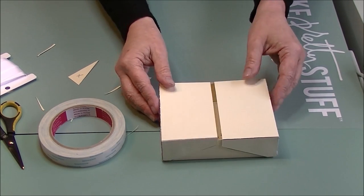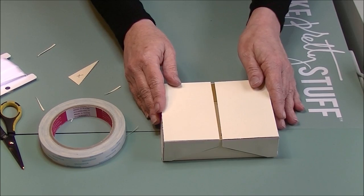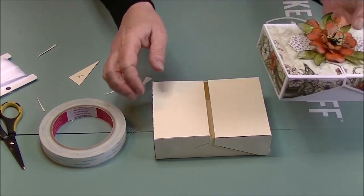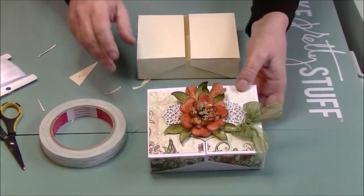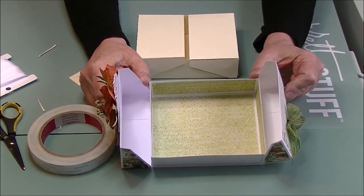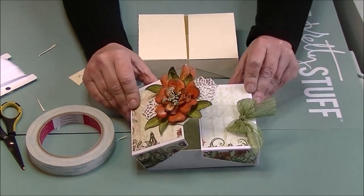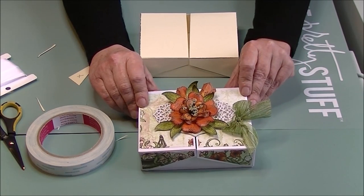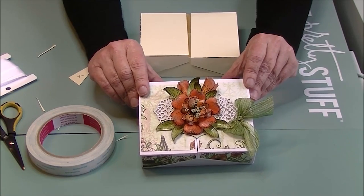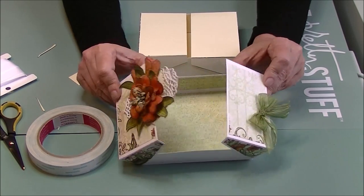So that once we've got that all completed, I'll just bring in the finished project here. You can actually attach panels, designer panels on the inside. All you do is follow the same template, just cut those panels just a little bit smaller so that you can show the dimension.